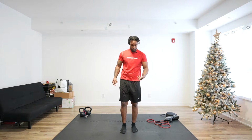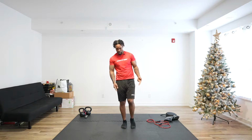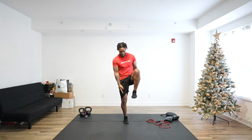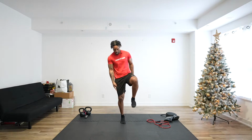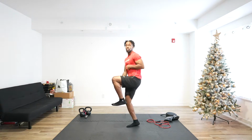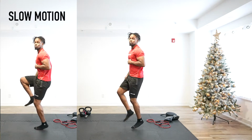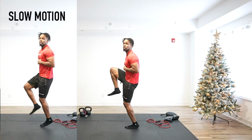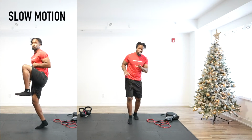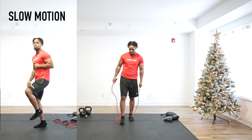So in any case, like I said, you start raising one leg and then you're jumping on the other. I'm taking two jumps here and drop. Boom, see that little step here? And then just tap, tap, switch, tap, tap, switch, right? I'll slow it down. Maybe that'll help you see what I'm talking about so you can get that rhythm.